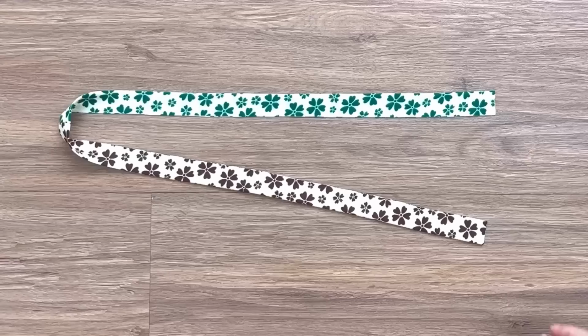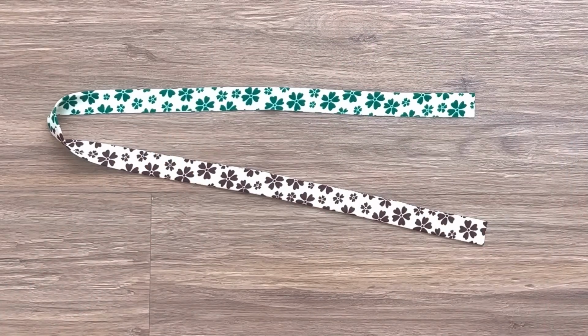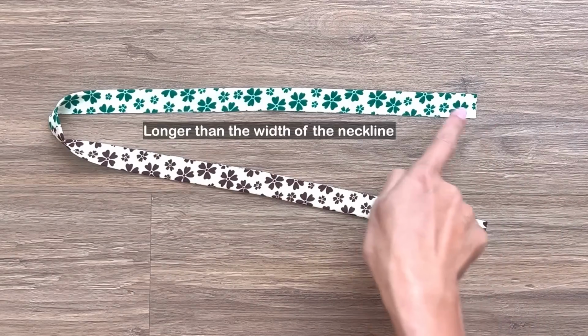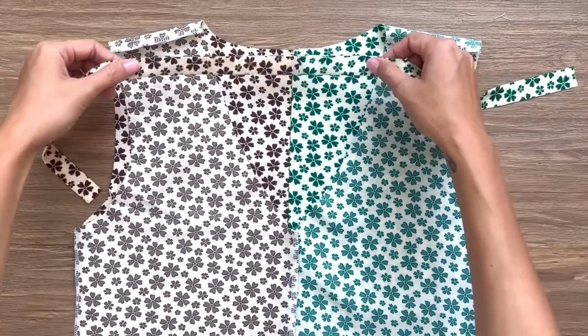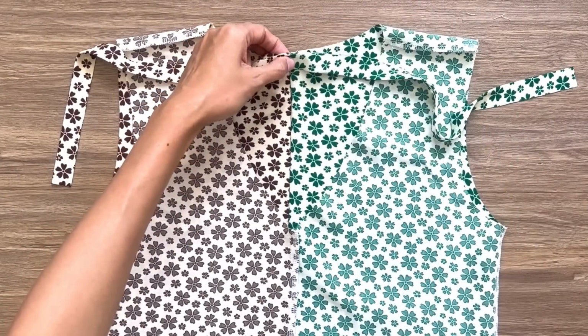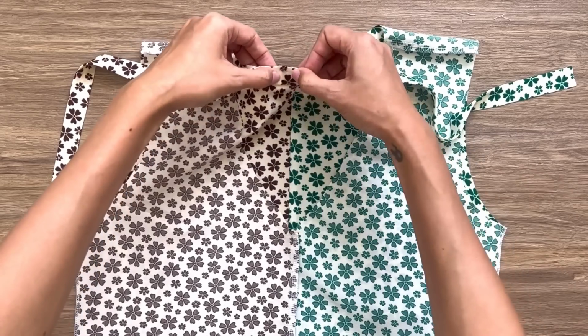To finish the neck of the dress, I cut a long fabric strip 4 cm wide, which is 2 times the width of the binding at the neck, and longer than the total width of the neck. I fold the fabric strip in half along its width and use the iron to keep the fold. After that, I connect the other side of the folded fabric to the neck.